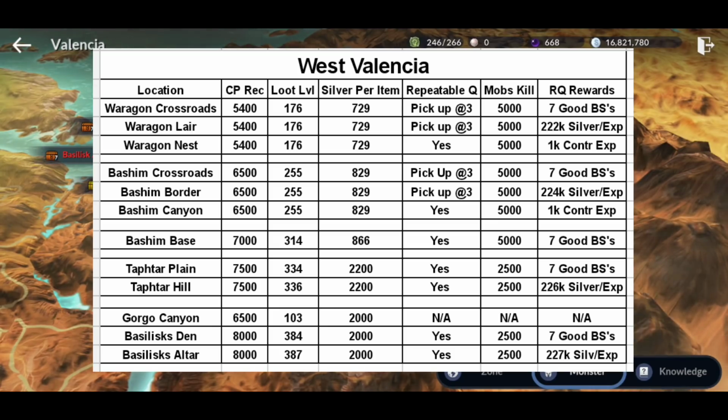The second three territories are Bashim Crossroads, Bashim Border, and Bashim Canyon. These are 6,500 CP recommended, loot level of 255. The silver per drop item is 829. You have to pick up the repeatable quest at the third territory, Bashim Canyon. That can be done at any of the 3 locations then. The repeatable quest is 5,000 mobs. You do get 7 good blackstones, 224,000 silver and experience, and again 1,000 contribution experience. I just rounded up there for easy use. I understand the first territory was 950.